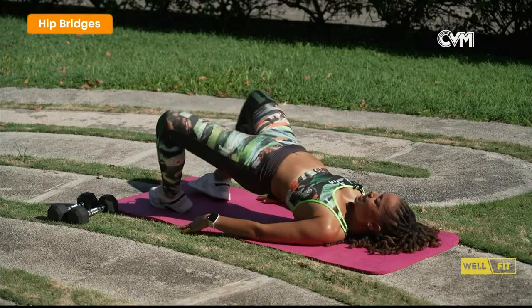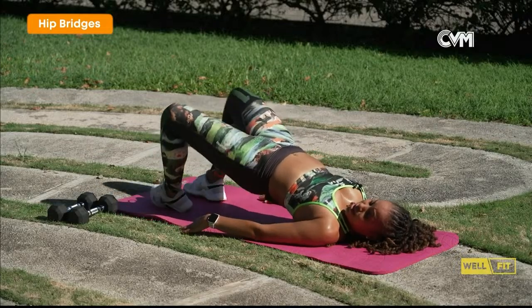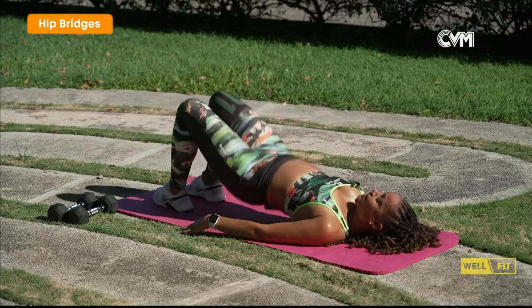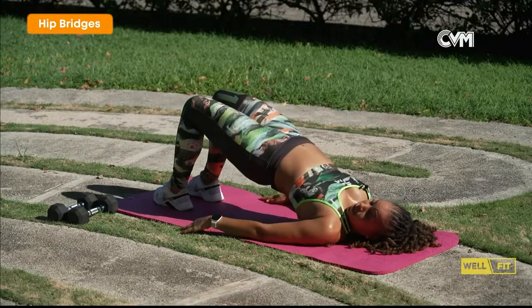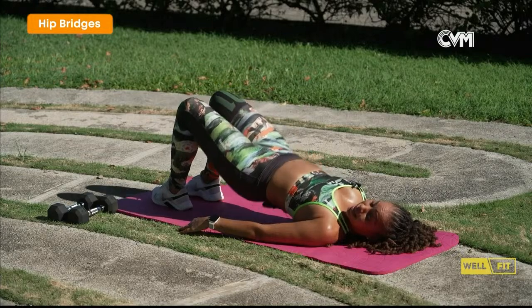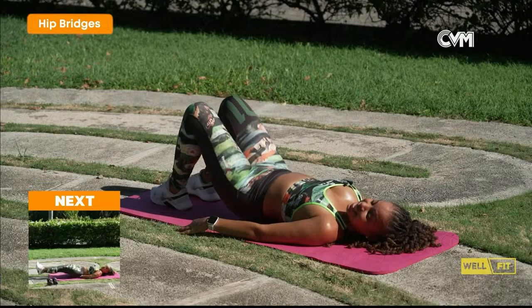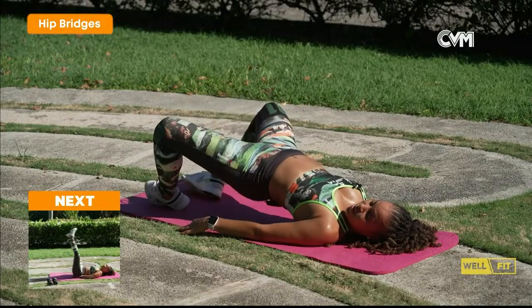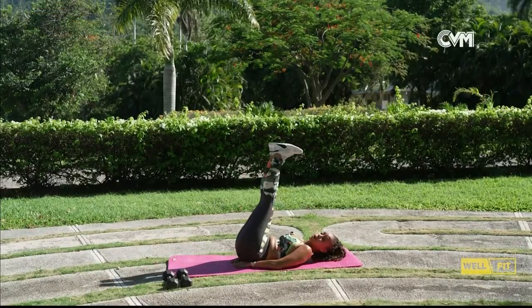Squeeze those glutes. Excellent. This is also great to strengthen your lower back. That's it. Up, squeeze, and down. If you have a fitness band, this is an excellent move for this as well. Optional. Let's go. Up, out, in, and down. Raise the legs up. We're gonna go into leg raises.